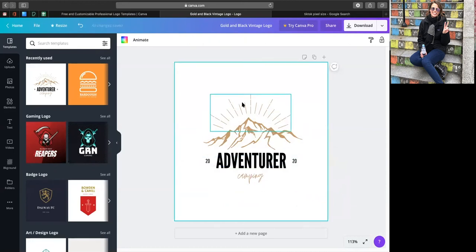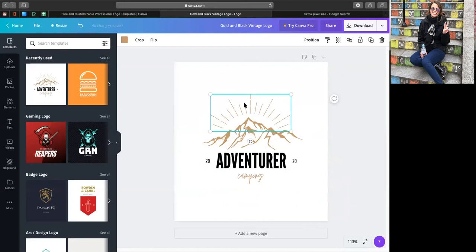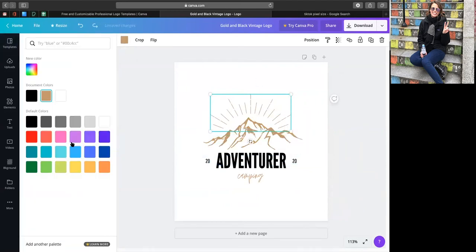Okay, let's talk about the customizations you can do here. So in this beautiful sunbeam thing we've got going on, I have the ability to not only control the size, but I can also control the color. This is where having your color codes available is super important.